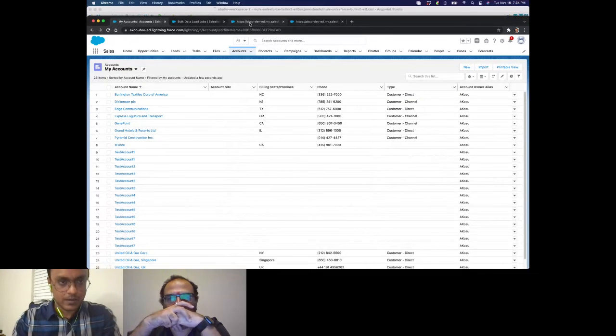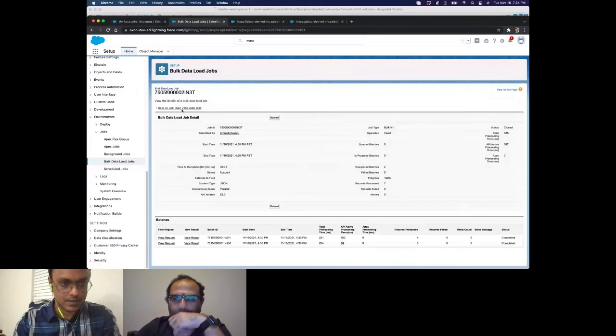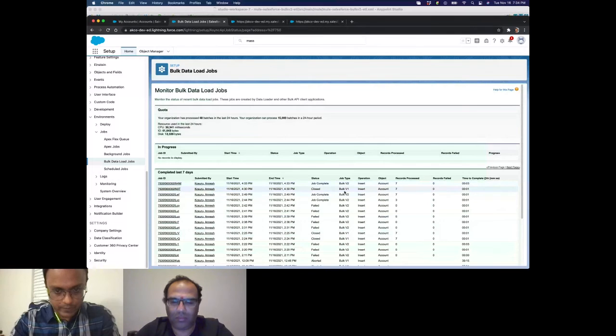Now what happened here is, after we processed the V1, we saw another one that came in for V2, and that also processed 7 records. If I go in, you'll see that there is 1 batch, and it is not driven by me. Salesforce has determined that 1 batch is sufficient to put all of them together, and has finished.